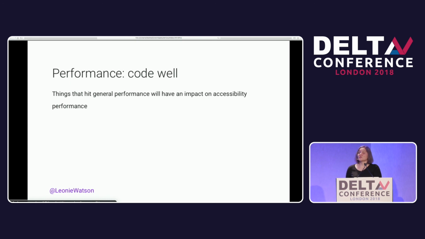The other thing you can do is just be aware that there is going to be additional delay for a lot of screen reader users, particularly on large content or large pages. If you're rewriting huge amounts of the DOM, that's probably going to be a pretty significant hit on screen reader performance as well. I mentioned that there are screen readers available on pretty much every platform.